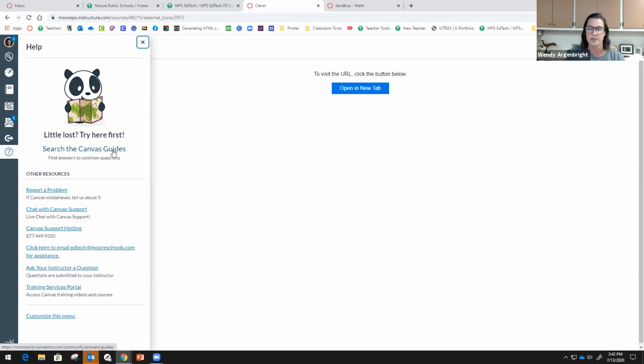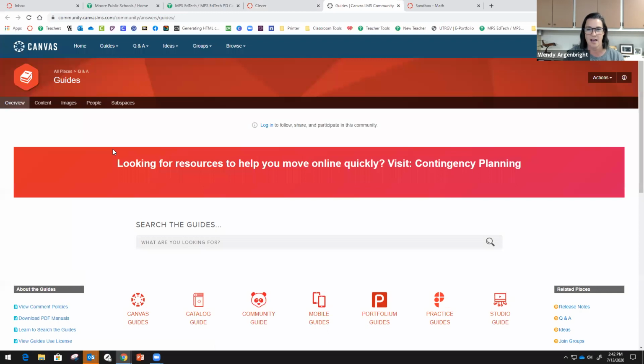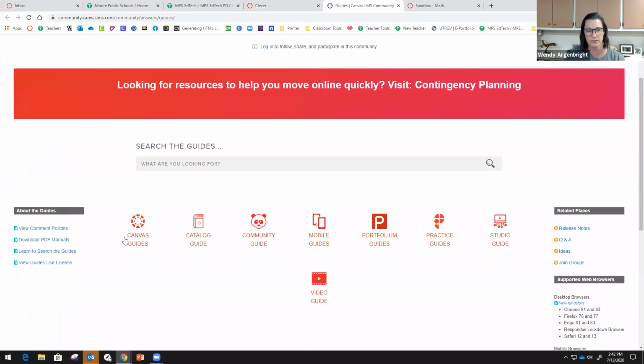These Canvas guides are written by the designers and creators of Canvas. They are step-by-step PDF style, very visual instructions. So when you click that, it's going to take you straight to the Canvas website. You're going to come down here.